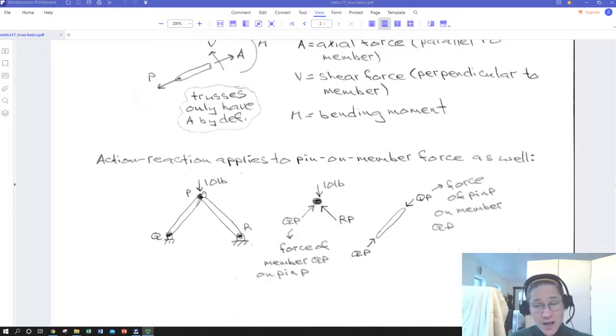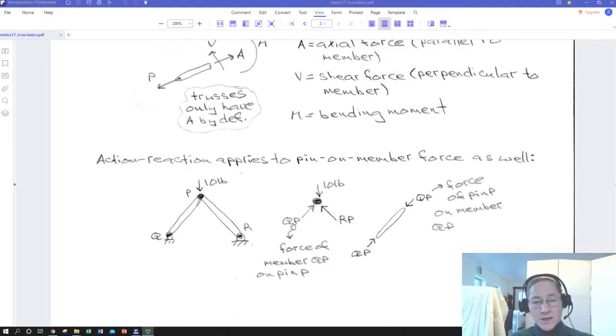But since in a truss everything has to be applied at the joints, we can use action-reaction at the pins and give ourselves an extra free body diagram specific to those pins, which sometimes really facilitates our analysis. And you may have already done this in your study of general equilibrium analysis because it's allowed. You can do an FBD about anything. But with trusses, it's particularly useful because all the loads have to come at the joints. So if you want to FBD the pin at any truss, you can often pick up a very handy set of equations of equilibrium and apply Newton's third law.